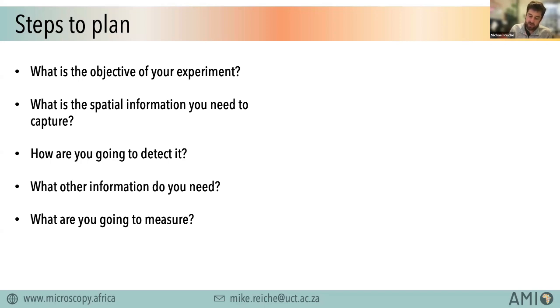And then you should have an idea of, or begin conceptualizing, what it is that you're trying to measure. So if we go back to the top of the list, what is the objective of your experiment? This goes back to my previous slide. What are you trying to do? Are you doing a pilot study? Are you doing a full-scale experiment? Are you trying to look at tissue specimens? Are you trying to look at cell culture? It all depends on what you're trying to achieve.